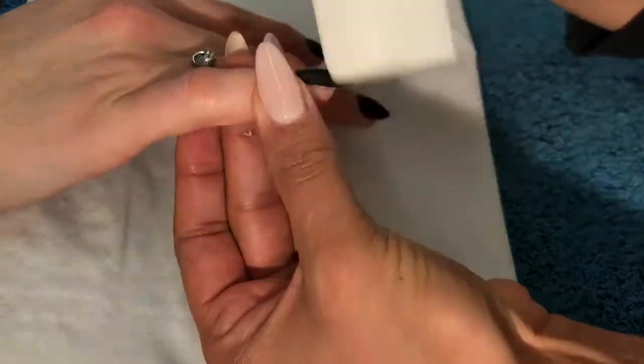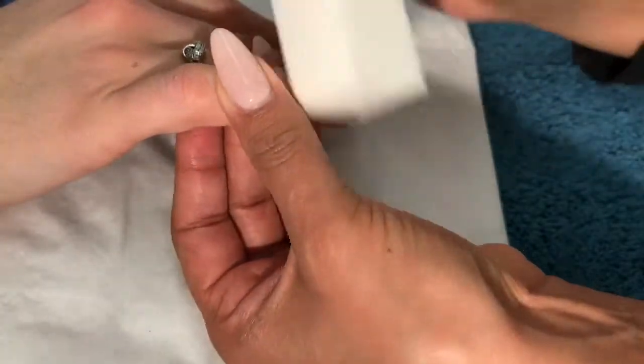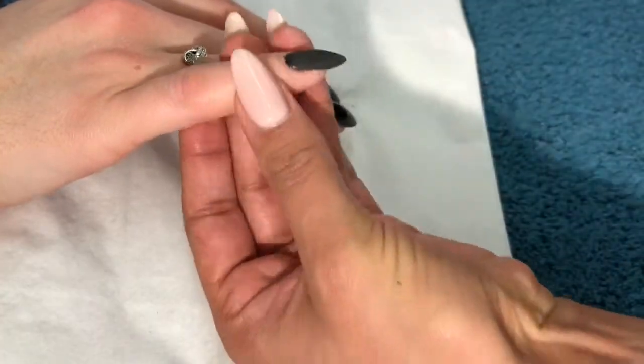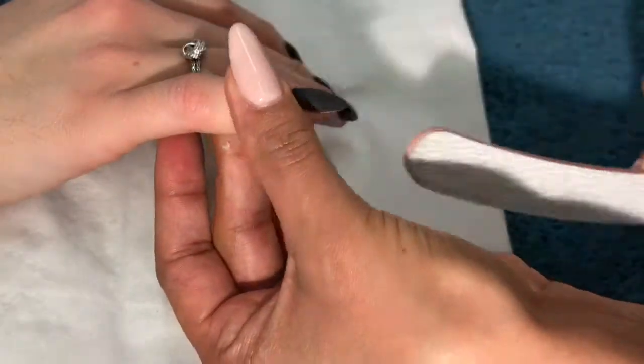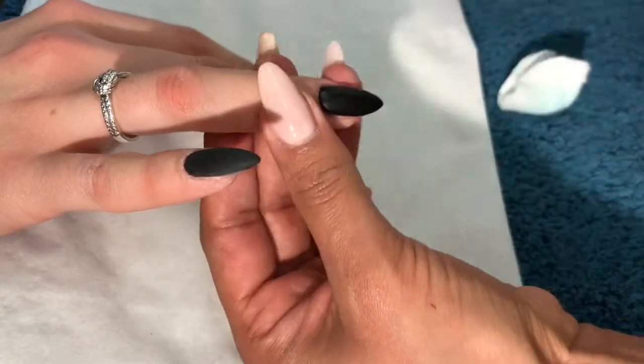So this next step is the vital step. You cannot miss this step. I'm going to wipe over my cured second layer of the black gel and lightly buff with a white block. Do not buff too much because you don't want to buff the color off, but you want to buff the tacky layer off and make sure that your nails are shaped exactly how you want them.